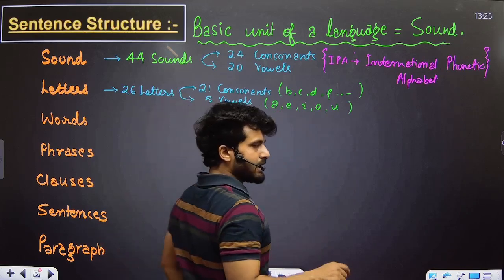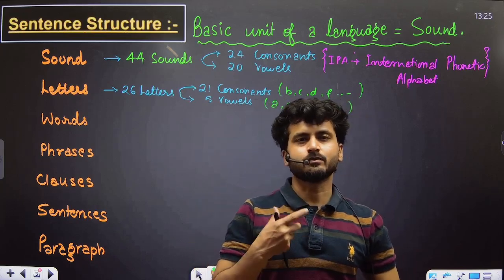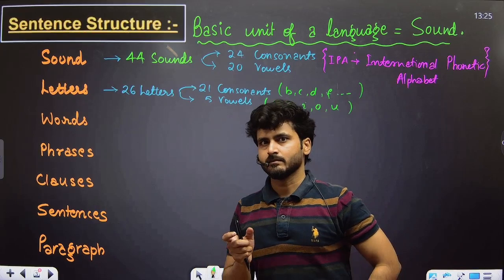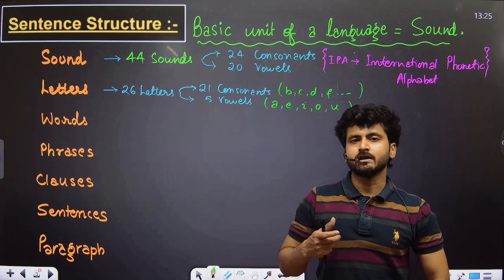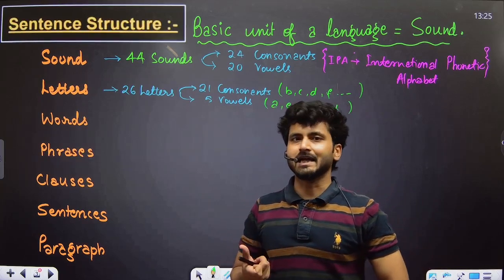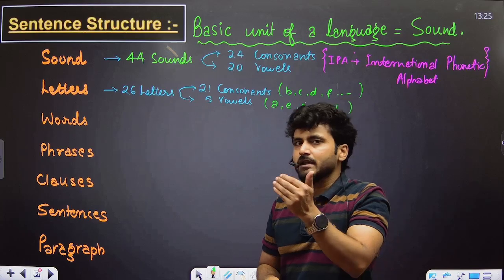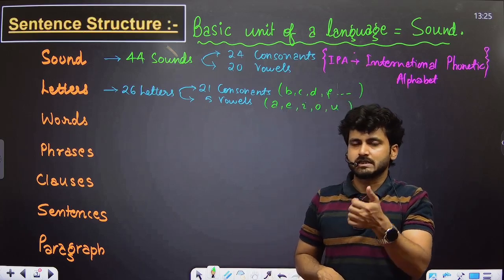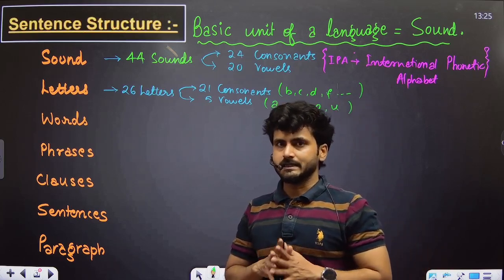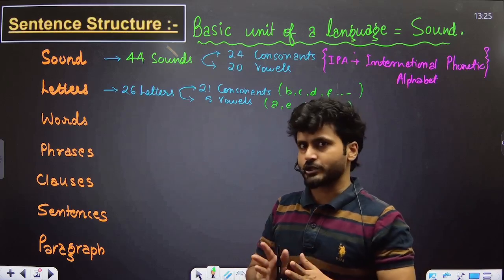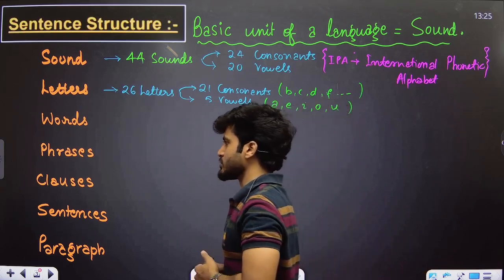You know, Y and W are termed semi-vowels. Why are they termed so? Because suppose you are saying sunny, or baby, you are producing the sound of a vowel. So whenever Y or W comes at the end, it gives us the sound of a vowel. But when they come at the front of a word, at the start of the word, they give us the sound of a consonant, like yellow. Here they are giving us the ya pronunciation, that is a consonant.